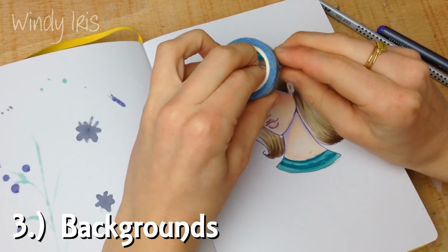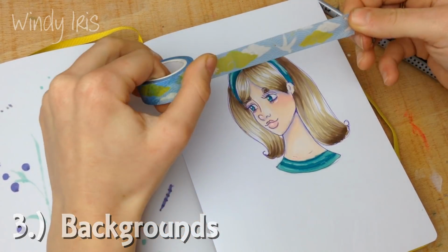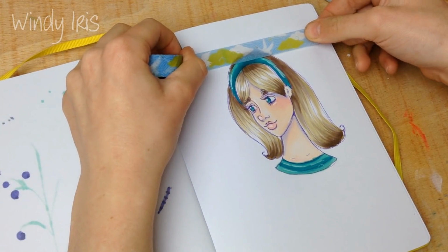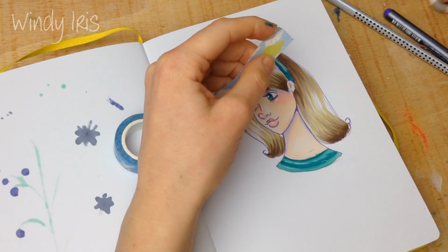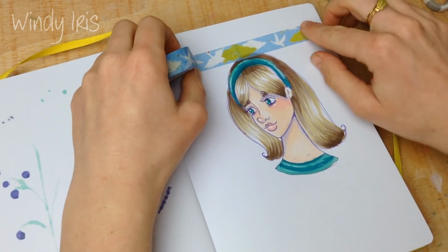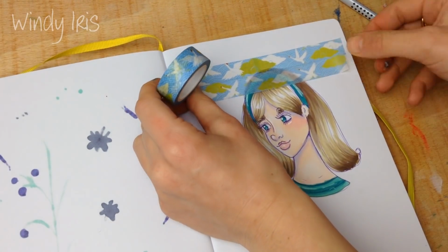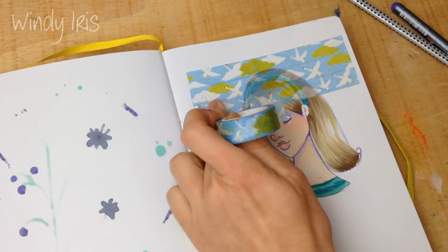So this idea that I'm doing here is I'm creating a background with the washi tape, and to do that I'm just simply placing it. I'm actually going to place it on top of the character and then just cut around her, but you could place it however you want. And if you don't want to waste quite so much washi tape, then you could place it up to her and then just cut round it. Because obviously when I cut her out, I'm going to waste a little bit of that washi tape in the middle.